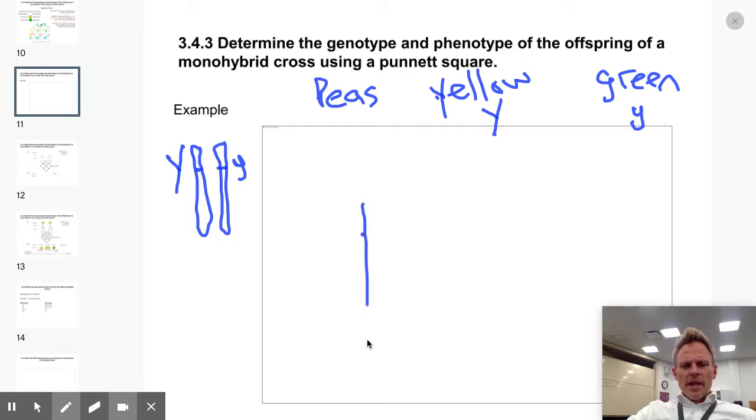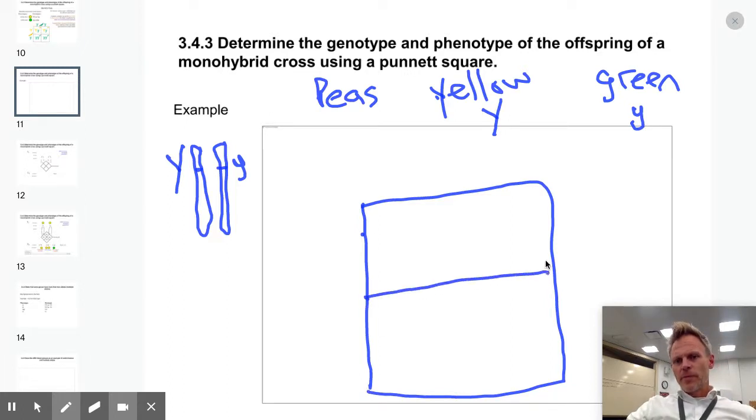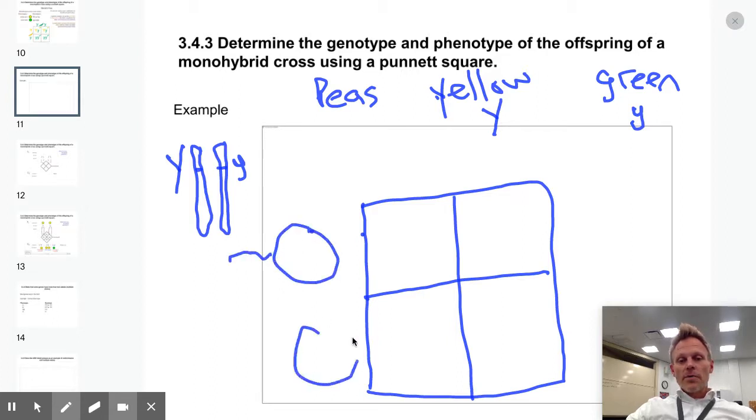So let's pretend that we want to know what happens when peas are crossed. These two plants are crossed, which means they reproduce. And what are the possibilities or chances of having certain offspring? So remember, this is meiosis. We're still talking meiosis, which is the production of sperm and egg. So there are only two choices of alleles that we could put in these sperm, right? Maybe the big Y ends up in this sperm, or the little y ends up in this.